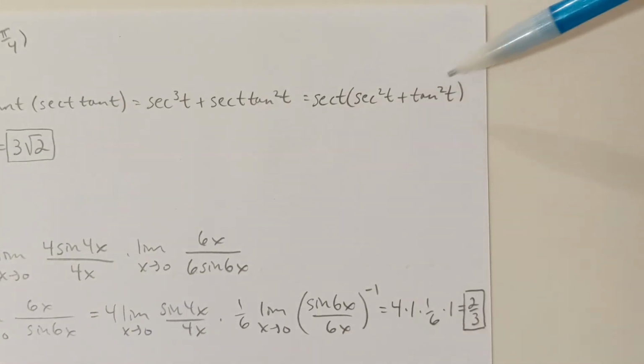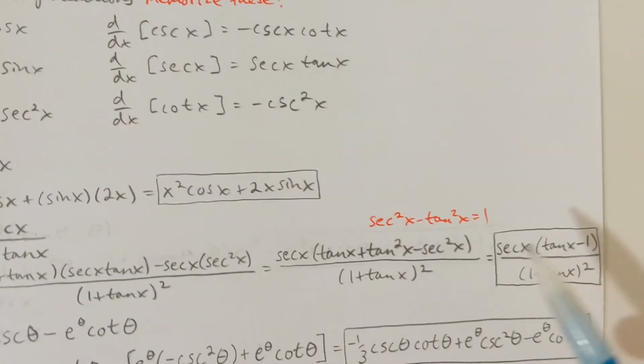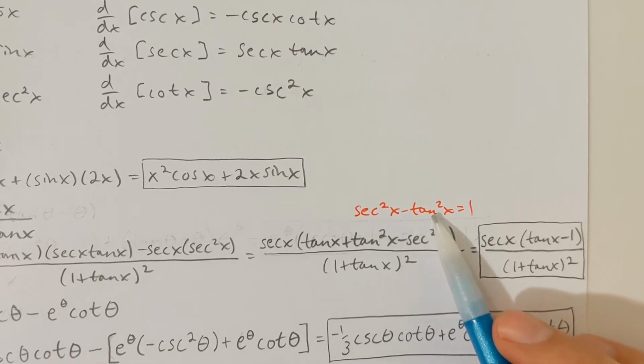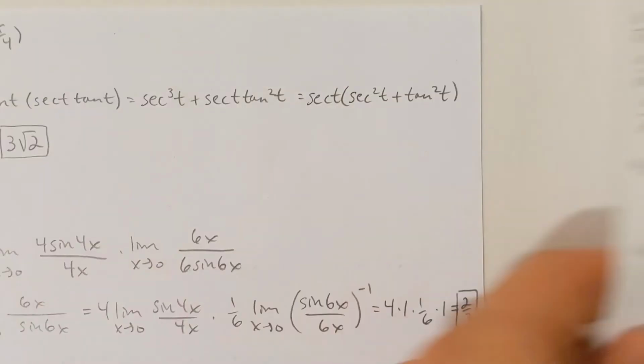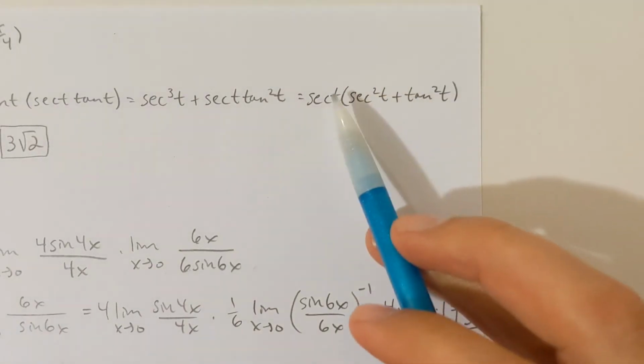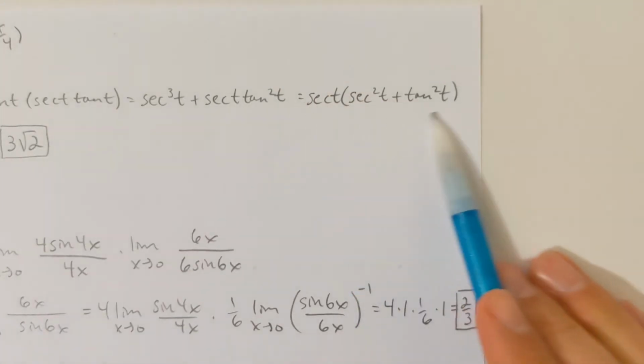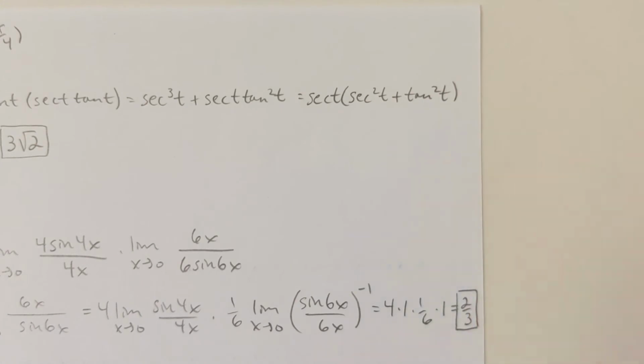Secant squared t plus tangent squared t is nothing. Now, secant squared t minus tangent squared t, that'd be 1. Some students would mess this up and say this is 1 when in fact it's not. This is as simplified as I can get it. So of course, knowing when to use the identity and use it correctly is the message that I'm putting there.